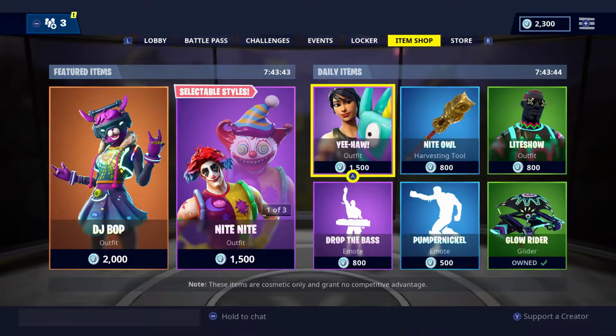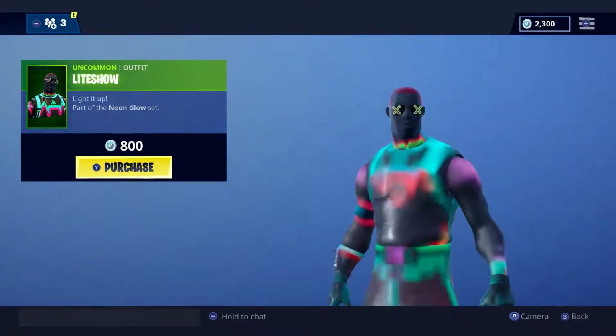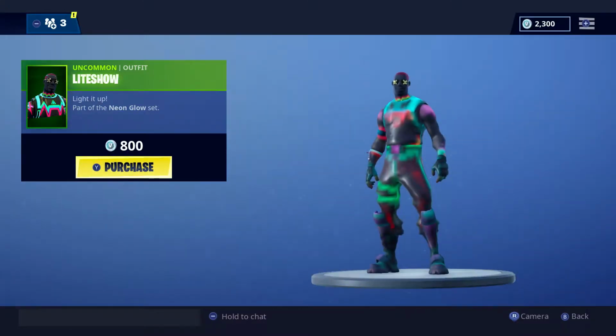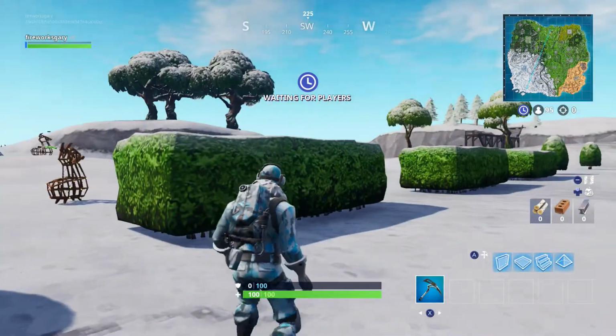Let's get the item shop out of the way. There we go. Hey, the clown skin's back. On this light show, I've been thinking about buying this skin for a while now. Alright, why don't I have my harvesting?